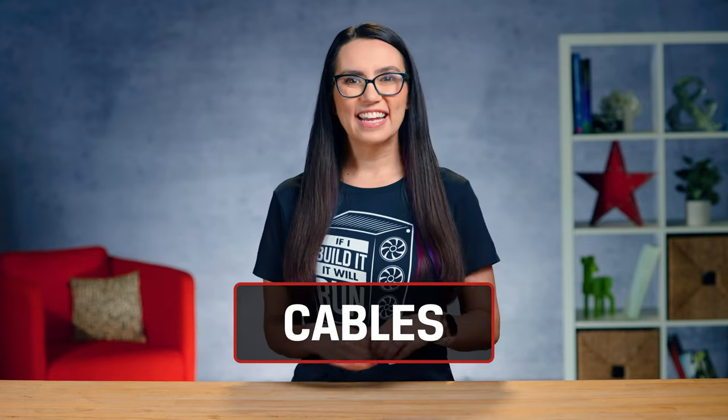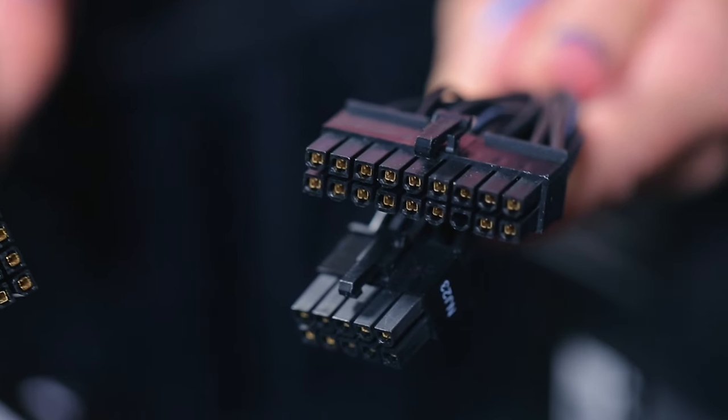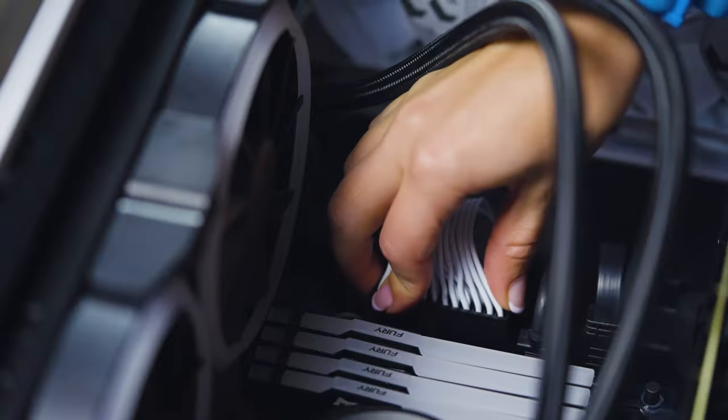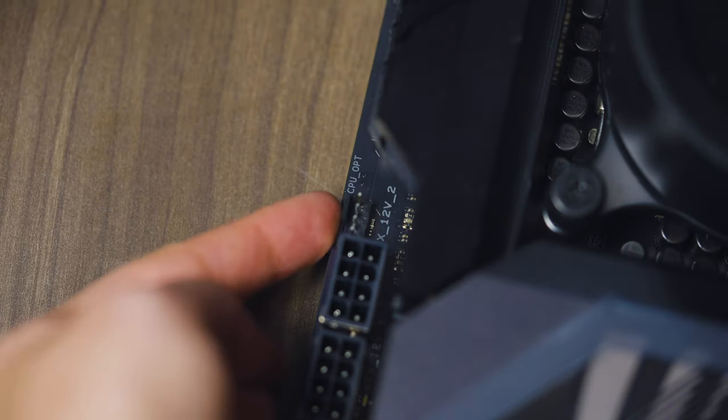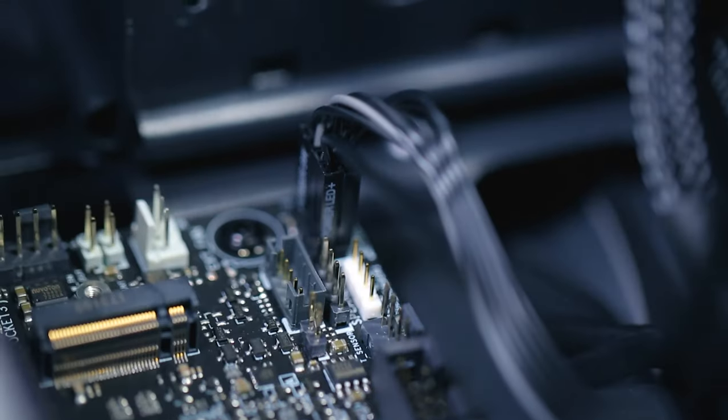Hardware installed? Check! Now it's time to hook it all together. First, run data cables from your drives to the motherboard. Then run power cables from the PSU to the motherboard — you might need two here. Next, run power to your video card and your drives. The connectors for your drives are usually thin and black. Now, onto wires — although often confused, they are different from cables. Connect the power wires from the CPU cooler and other fans to the correct pins on the motherboard. Connect the wires from the front panel to the appropriate headers. Connect the wires from your case lights, power, and reset buttons to the pins on the motherboard — these are also normally labeled. When in doubt about where anything goes, consult your motherboard manual, then your case manual. You get the picture.